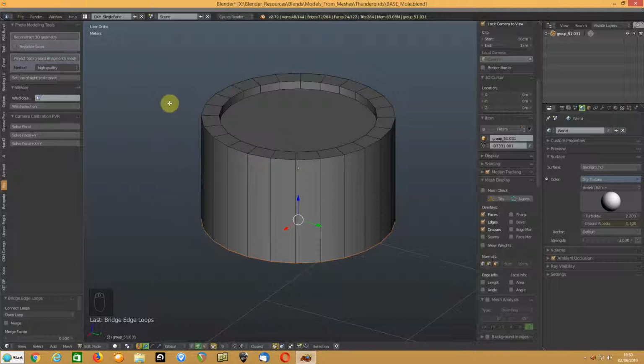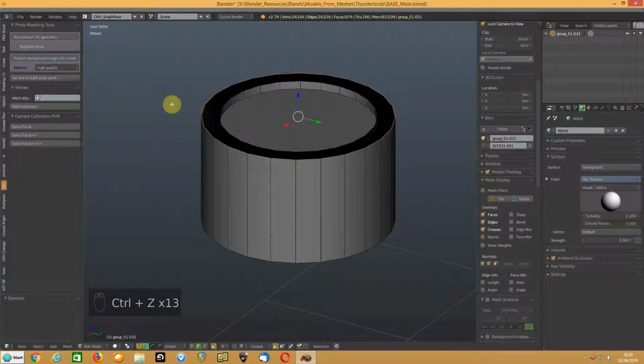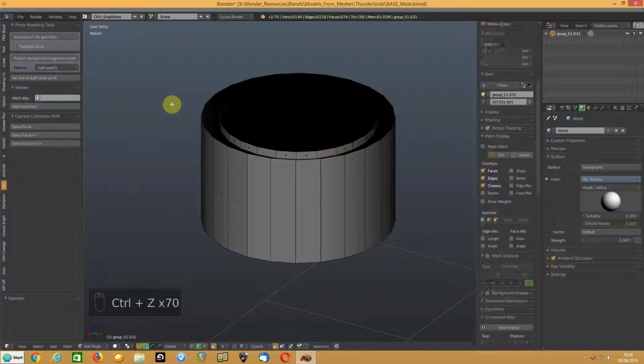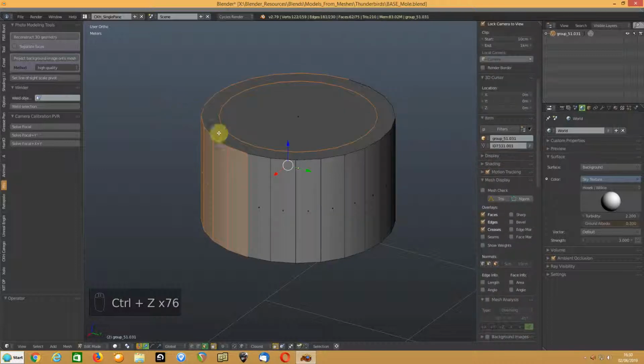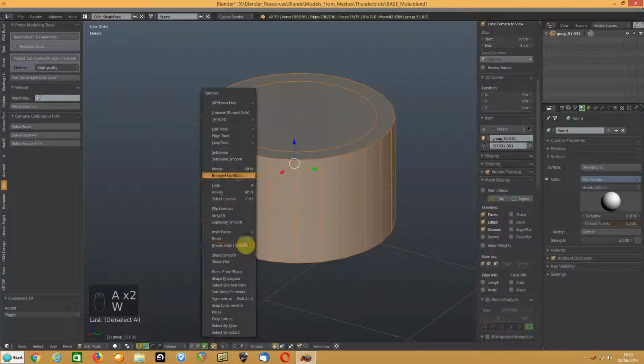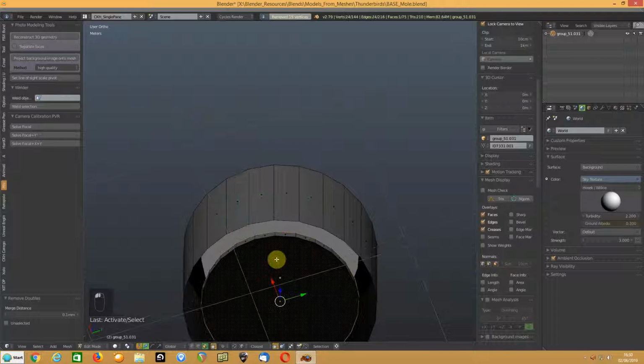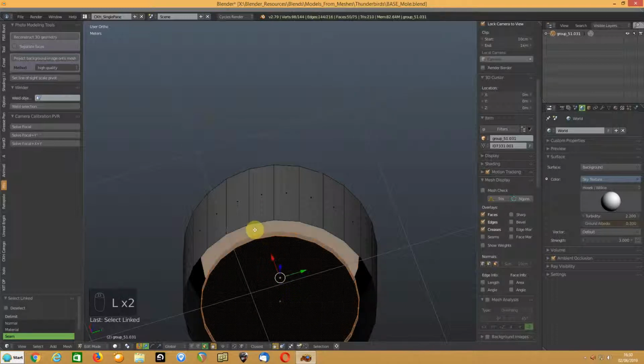Right, now if I just go all the way back out, there we go. Another way of doing it is just again select everything, W R, and what you're going to do this time is select these and separate them again.